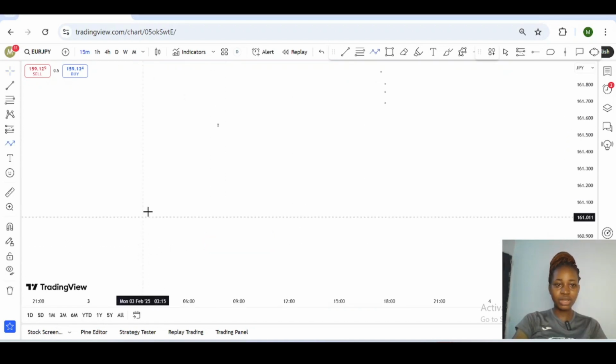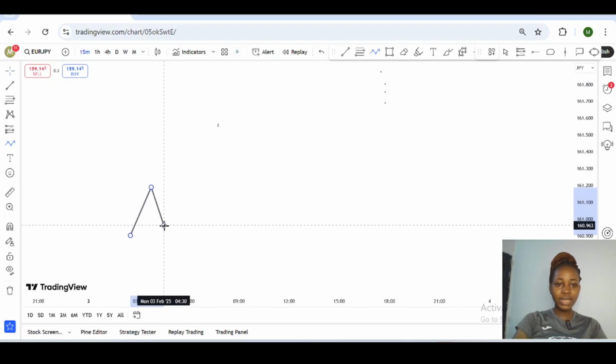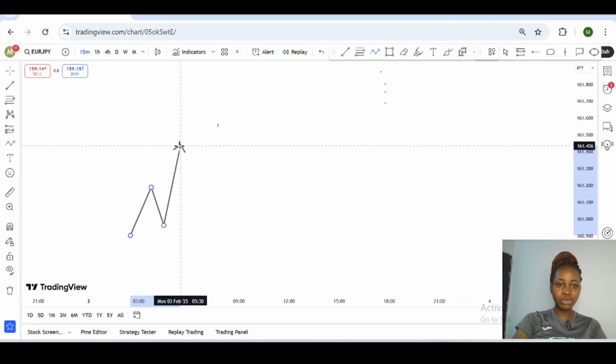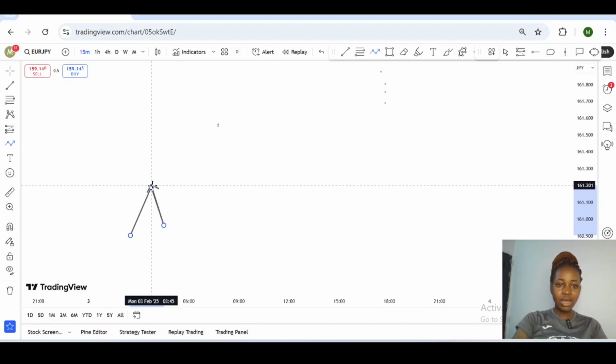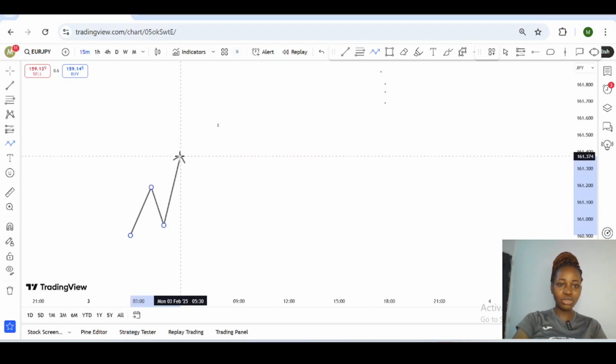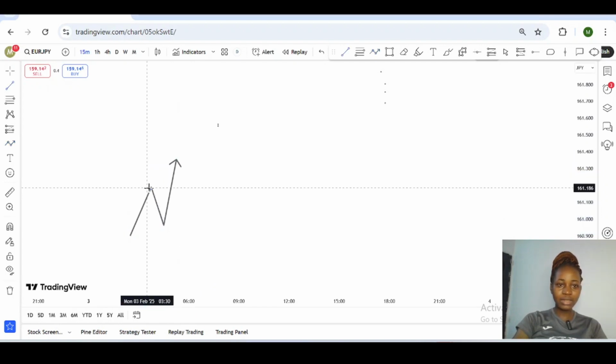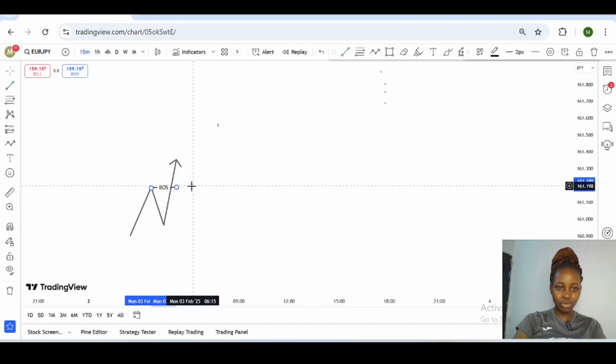Let's say the market was heading to the upside like this. You see a series of highs and a low like this, all right? Then this particular swing here that is pushing to the upside, this is the origin, right? Here is the origin of this swing. And as price is pushing to the upside, this particular swing here has been able to break this last high here, giving us what is called a break of structure. Let's delineate this as a break of structure. Here we have a break of structure, right?